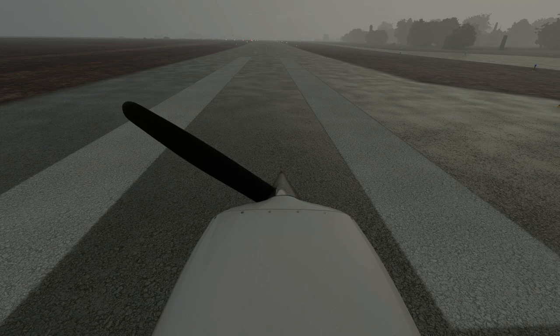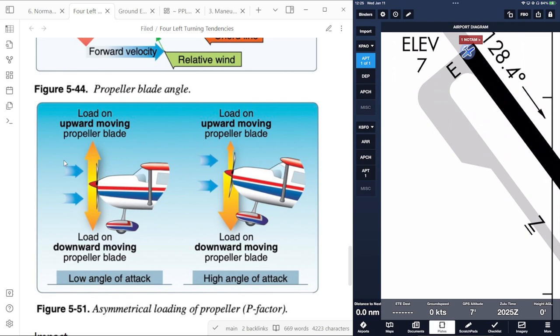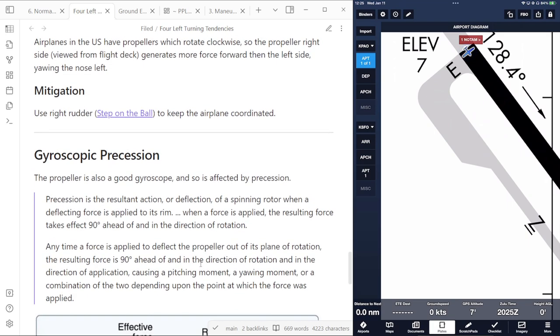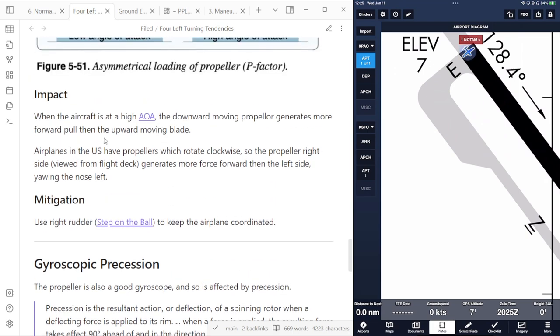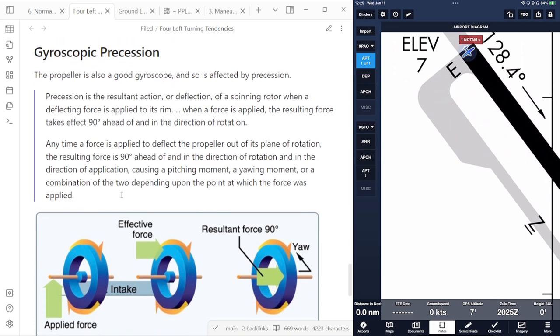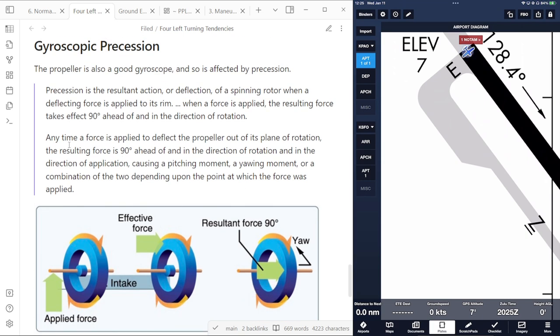Okay, so if we go back in the airplane though, again, the solution to this is to use left or right rudder, step on the ball as needed to keep the airplane coordinated. When we're taking off, we'll see the P factor aspect of it pretty prominently. The last one is gyroscopic precession. In a tailwheel plane, this is a bigger deal, although you do still see it in other planes.